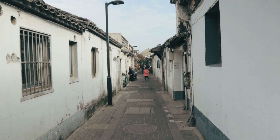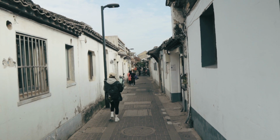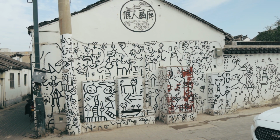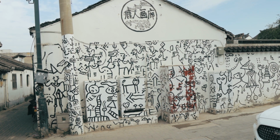Suzhou has Jiangnan style architecture, and it's quite interesting when you walk around all these side streets and see all these old style Jiangnan architecture. It reminds me a little bit of Beijing. When you would go down the side streets in Beijing, it also had the same kind of feel to it. And it's a very artistic looking city with lots of vibrant shops and vibrant restaurants and a little bit of street art scattered around as well, which is kind of cool.